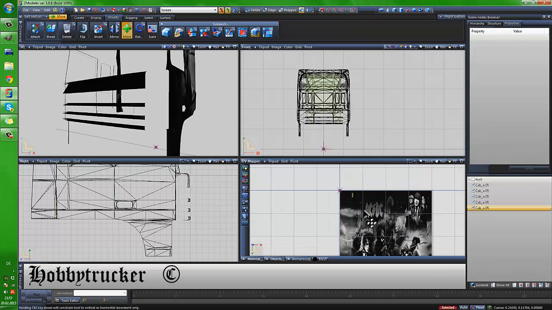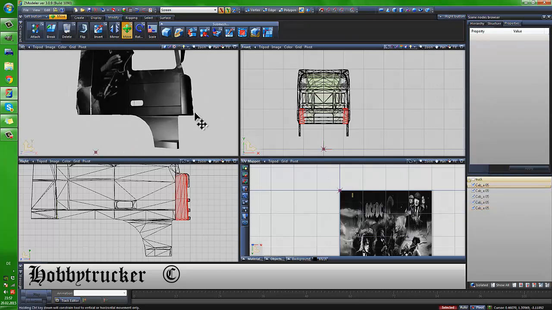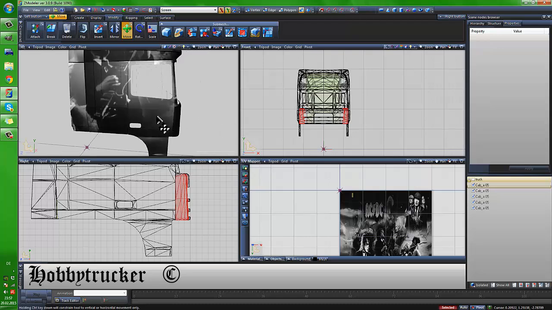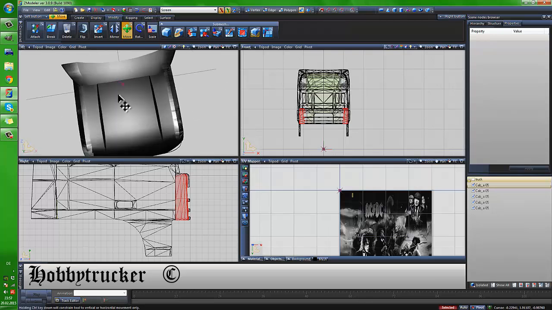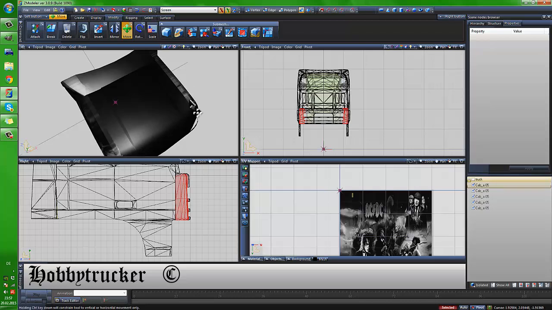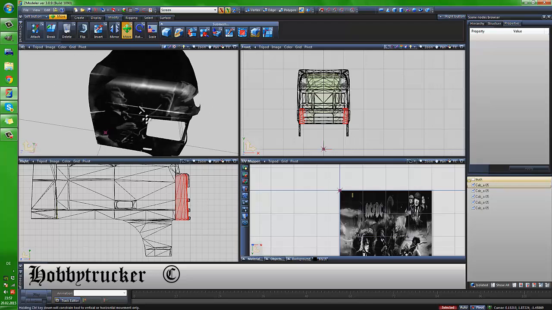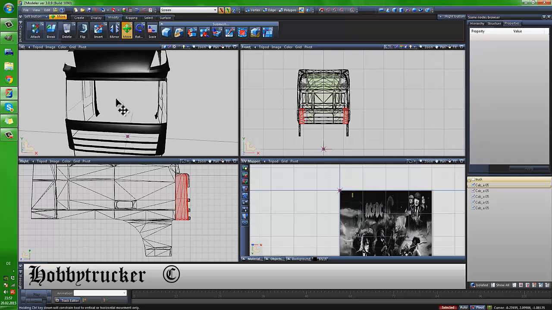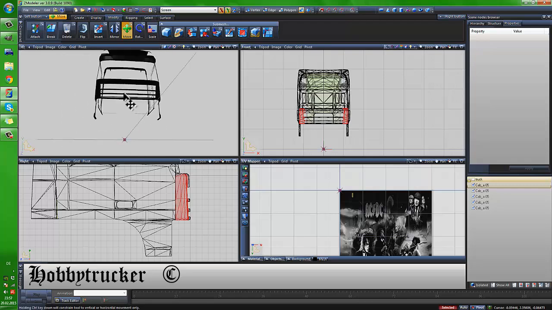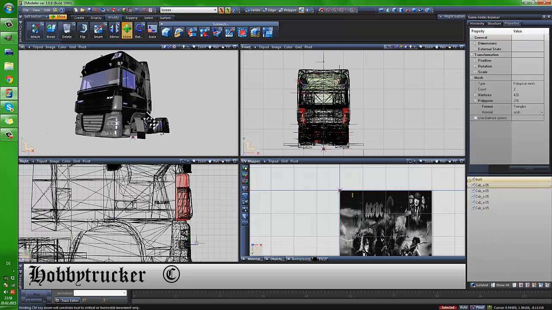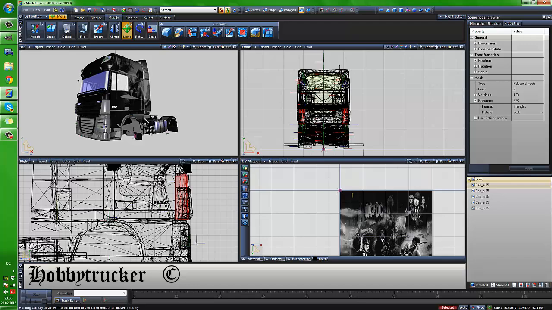Go here. What we do now is put this in the right order, so this appears again. Now we have a completely mapped cabin. You can see it here. Of course, I have to admit, this doesn't look really good. You can see here the transitions of the cabin and the sides. But this is only a tutorial truck. It's not a truck of perfection, and it shouldn't be a truck of perfection, of course.